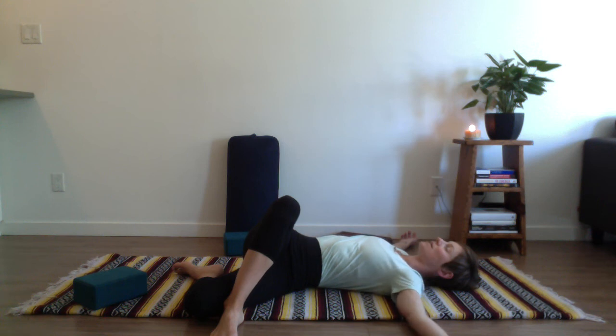Areas that can get really sticky for cyclists, really all of us. If you're sitting a lot or if you're a runner, this area, the IT band, this fascia that runs along the outer upper leg can get really tight.